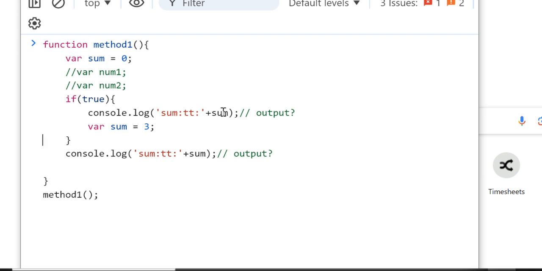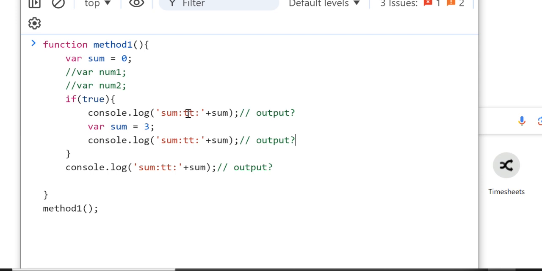What will be the output here, and what will be the output here? Can you assume? Here BB, TT, MM we are using to identify which console is printing. We have used these keywords just to identify which console we are debugging. So variable sum is equal to... can you assume what will be the output here, here and here?